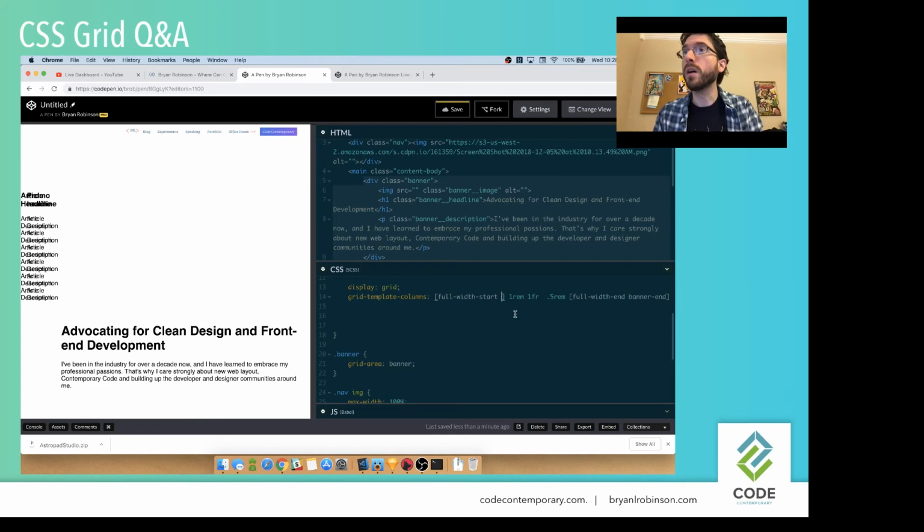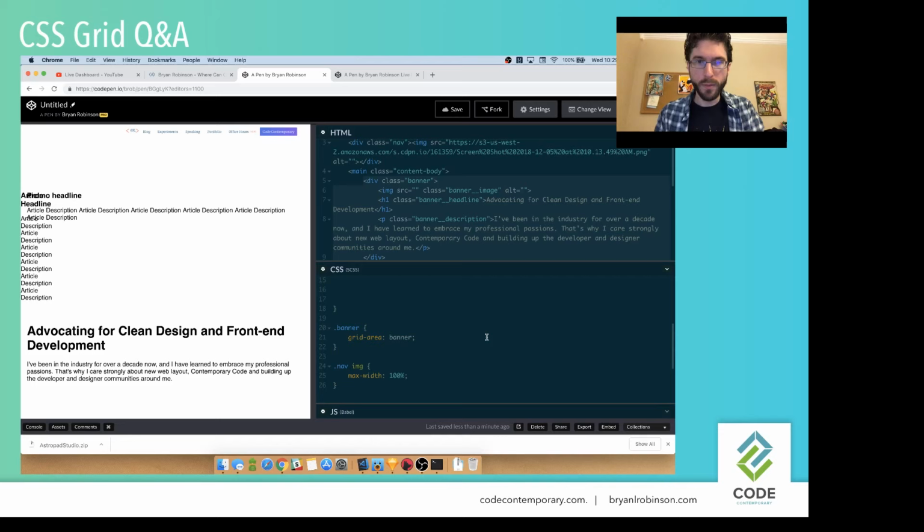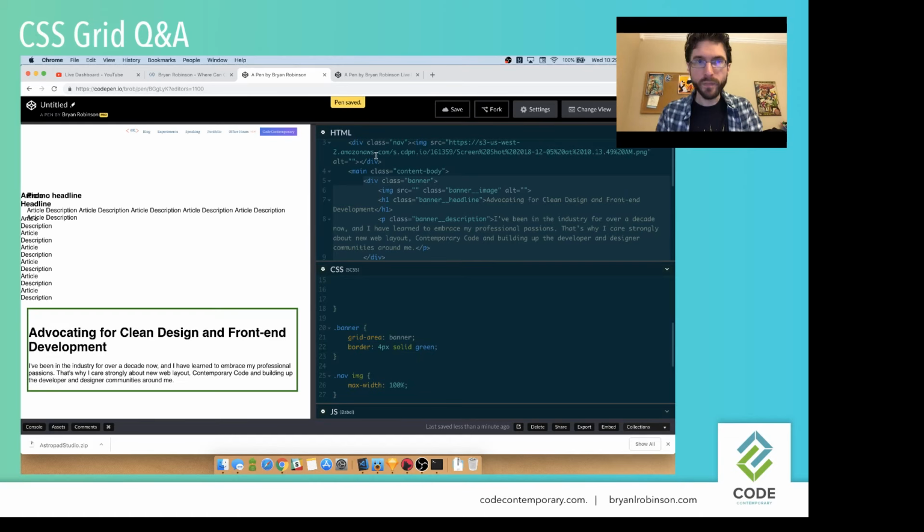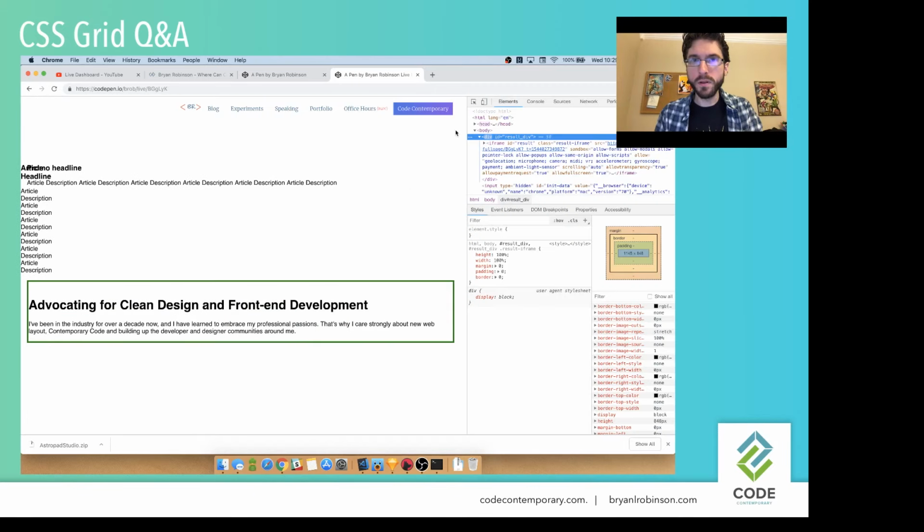Oh no, we actually want that banner to, yeah. And the banner is also going to have a border on it. We won't get into doing the gradient border, but we'll say 4 pixels solid green, so we can see what's happening. So you can see now in our live view, that banner is lining up on the right-hand edge over here, and it also has that spacing on the left-hand side, which is defined by those 2 grid columns.